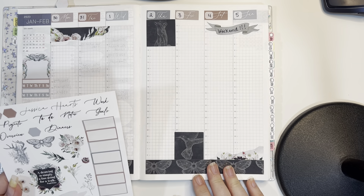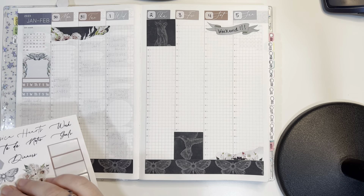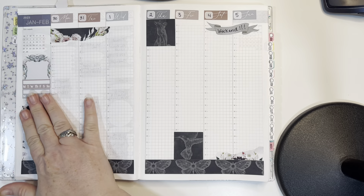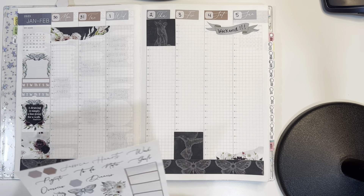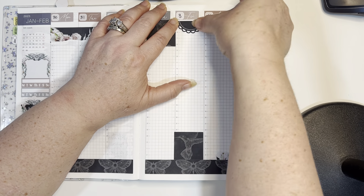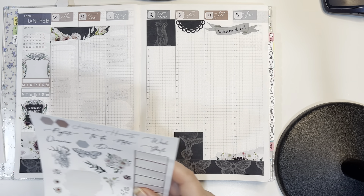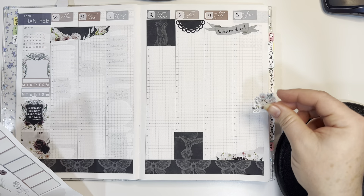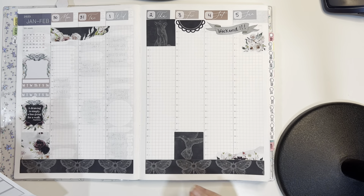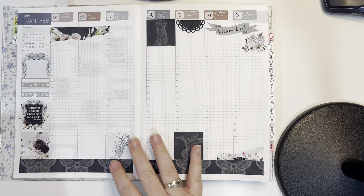This is just beautiful. I want to put something right here — let's put this right there. A little quote sticker; it goes right there, that's beautiful. I'm going to put this sticker up at the top so I can use it, because I won't write anything at that time of day. Let's stick these other decorative ones — put one on the weekend because I doubt I'll do much then.